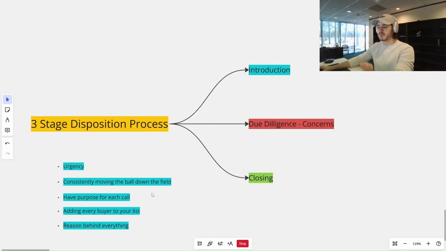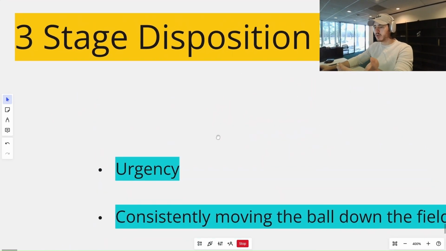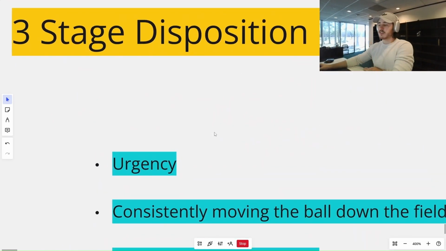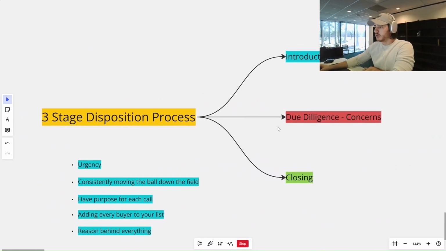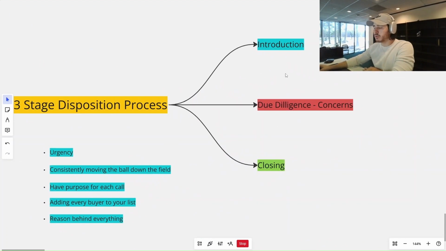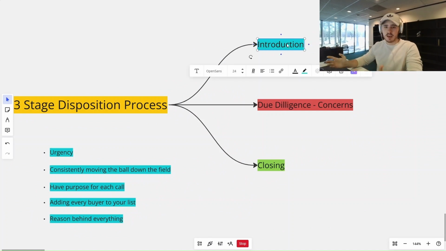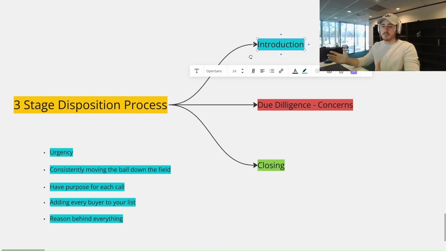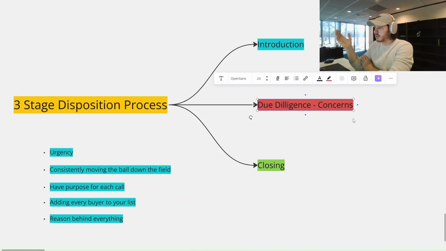A few other key points that I always like to emphasize and go through on every call are the five on the left side. Number one is urgency: always creating urgency through every single call. You can create urgency through all three of the different calls. In your introduction call, you can say, "Hey, Mr. Brian, we move a lot of deals, so these deals typically don't last very long. When can you look into the details so we can try to get the ball moving?"